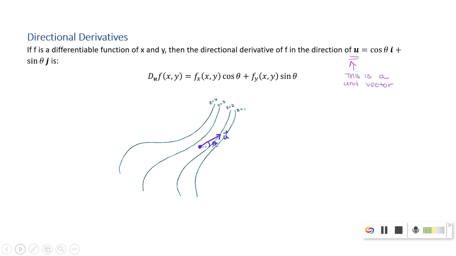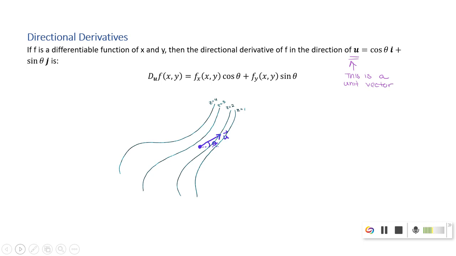However, we can also talk about rates of change in any direction that we want. For example, if you take a look at the image I have on the screen, I have a bunch of level curves that are graphed. We could actually find the derivative in the direction of, say, vector u. That would describe how those z-values are changing as we move along a path in the direction of that vector.